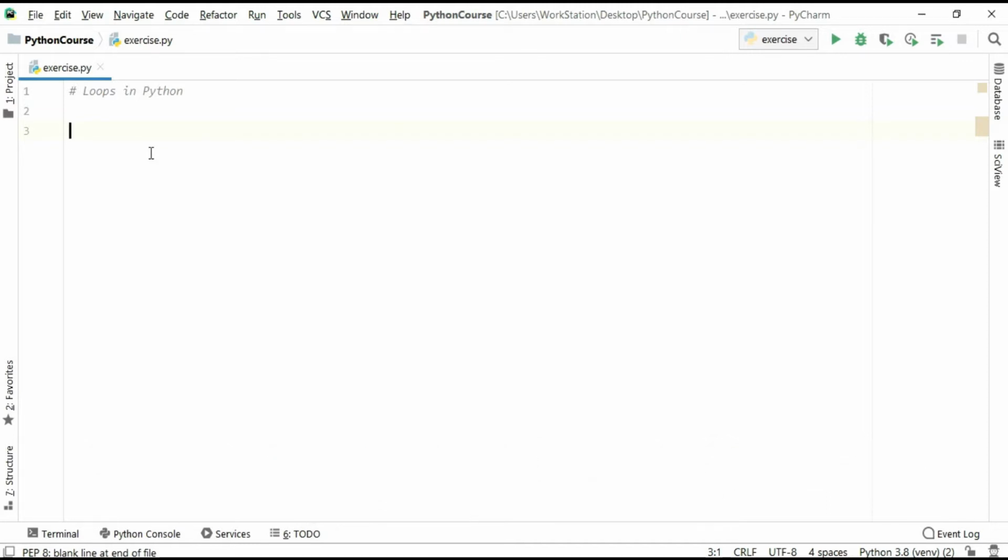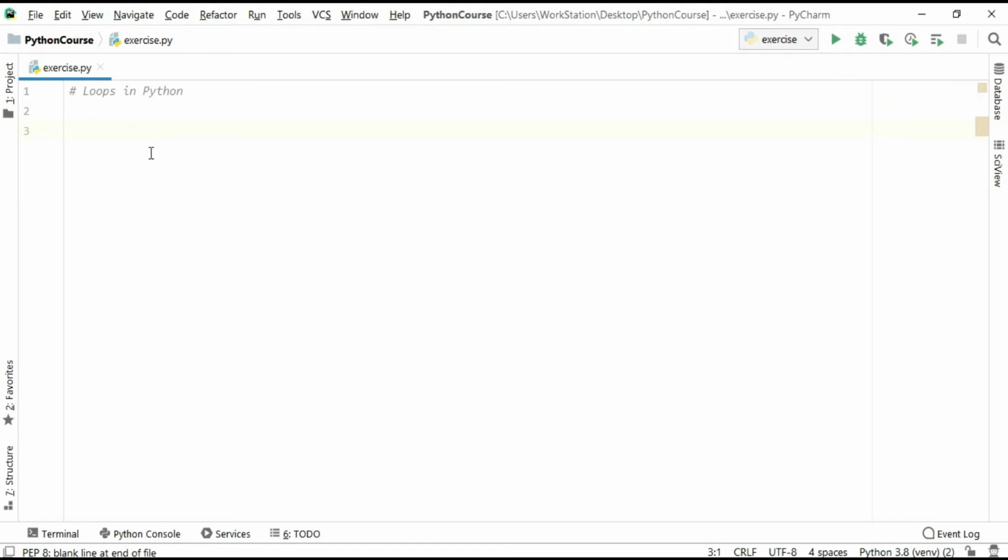I'm going to give you one practical example. For example, you have a large amount of data in the database and you want to display all of it. You can do that by using a loop. You put your query in the loop and the loop will execute your query and return all your records. So if you have 100 records in your database, the loop will execute your query 100 times, and every time we will take one record from the database. So this is a big example of loops.